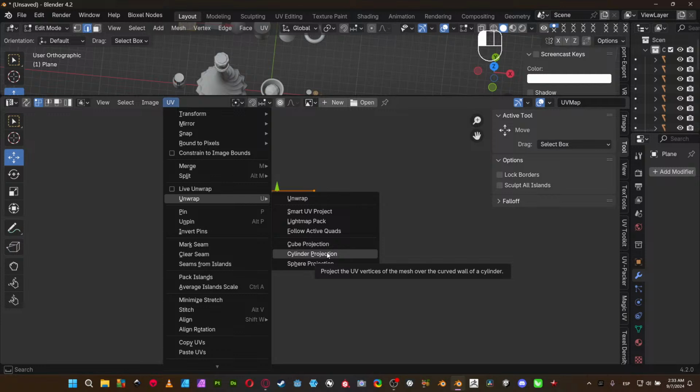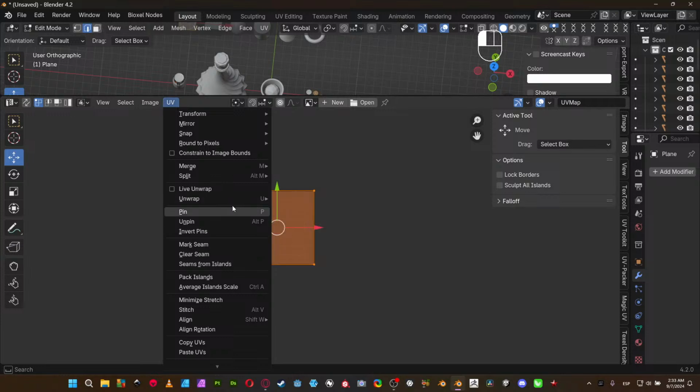The cylinder projection is very useful for bottles, or something that has a cylinder shape. Sphere projection is pretty useful for planets, or an apple or a watermelon, or things like that. So these are the tools that Blender already has. We're going to get into these a little bit later.